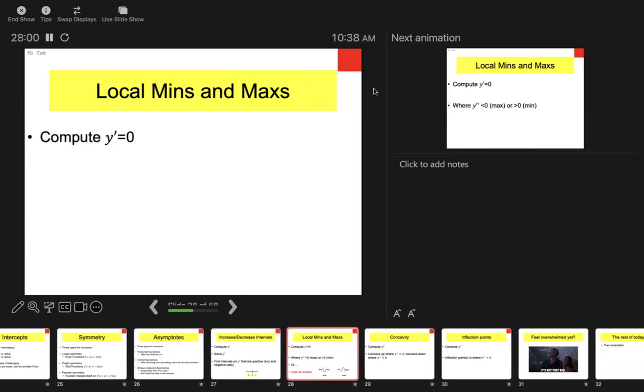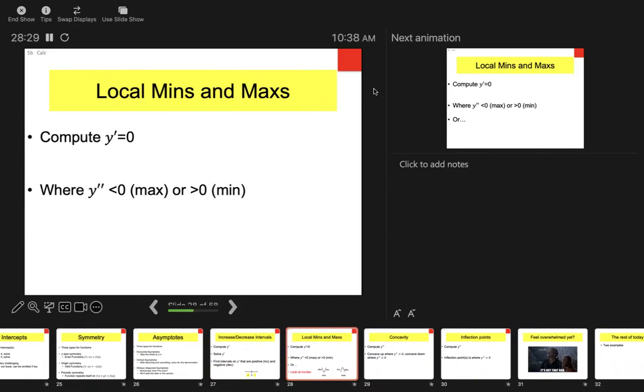Okay. Local mins and max, we know we got to find that critical point where the slope is equal to 0 on the original function. That's the first derivative. Find the first derivative, set equal to 0. Those find us the locations of where mins and maxes occur. In the previous chapter, don't write this down, it said to find whether it's a min or max, you take the second derivative and you apply the second derivative test. Yes? What was the previous thing we just calculated?